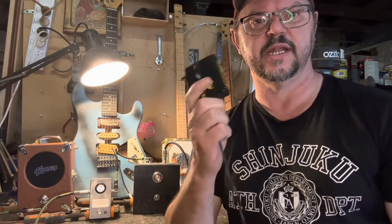Now that's interesting, because you can certainly have problems if you power your effects pedals with negative charge if they're meant to be powered on positive, and vice versa. The other thing is that all of my pedals, for example, as I said, are 9 volt, so do not run your pedals using an adapter which is 18 or 24 volts. The chances are that you will fry the pedal. You'll be putting too much voltage into that circuit, and you will fry the circuit.